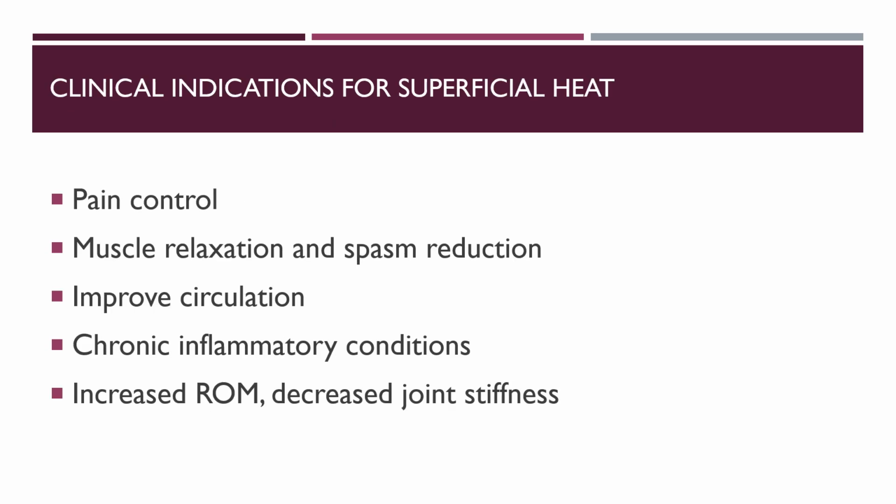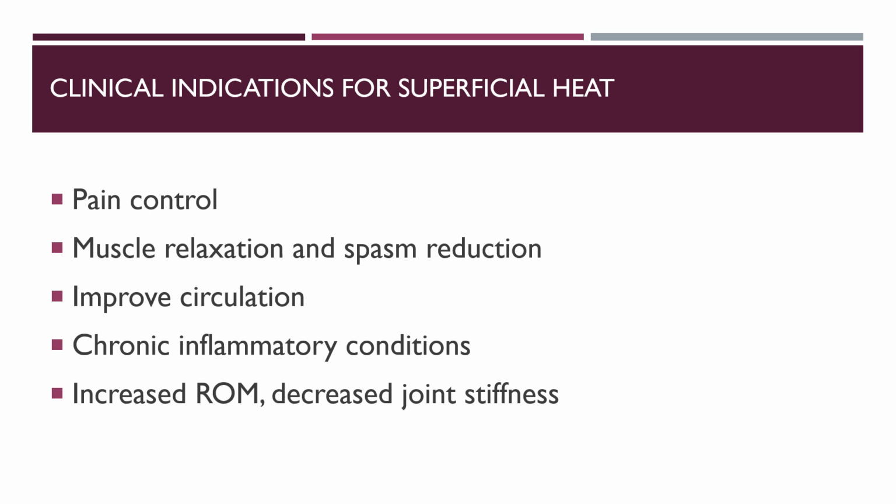So here are some of the indications for superficial heat. As we talked about earlier, pain control, decreasing ischemia, increasing pain threshold can do really well to help control pain. We're also trying to just help the muscles relax, reduce spasms, things like that. Just remember that spasm and spasticity are not the same. We're going to talk more about spasticity when we get into our neuro sections, but muscle spasm is not the same as spasticity. So just keep that in the back of your heads until we get later on in this semester.